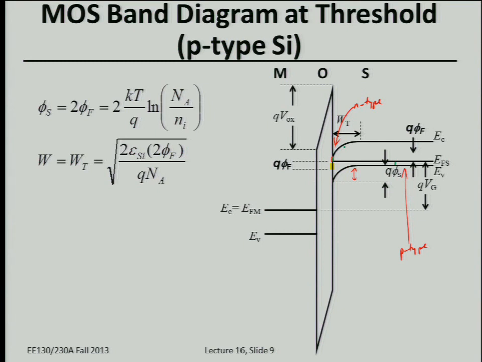Okay, so last time we introduced this in the bulk. This is EI, EC, and EV. And if the bulk is p-type, this is defined to be phi sub f, q times phi sub f. So let's just draw this here. I'm sketching the mid-gap energy, which approximates E sub I, the intrinsic Fermi level. So what this is saying is that this distance here is equal to this distance here.